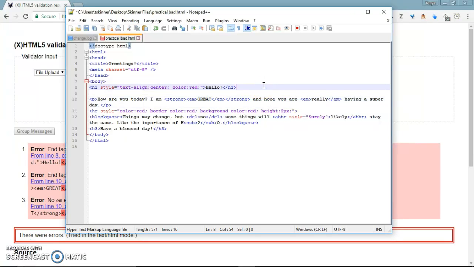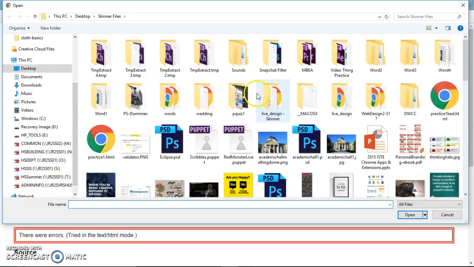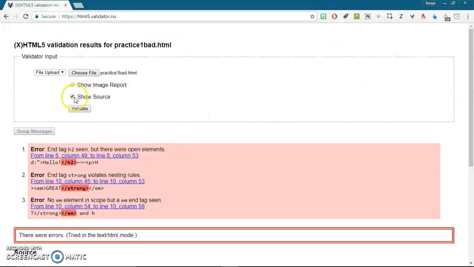And then for the most part, it should accept most of this the way that it is, because there's no big errors here. But let's say I, block quote. Let's say I put a space bar in here, or I open sub but close sub, or something like that. Let's even take a quotation mark off and see what happens. So again, I'm going to choose file again, upload this one, hit validate.